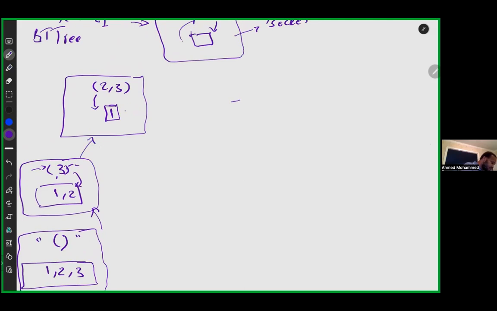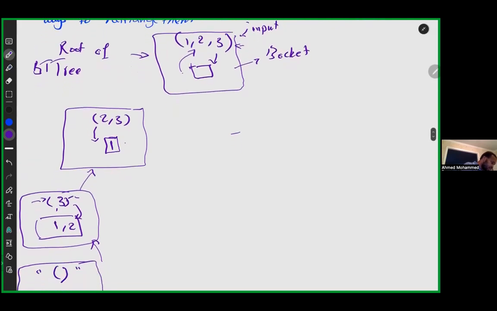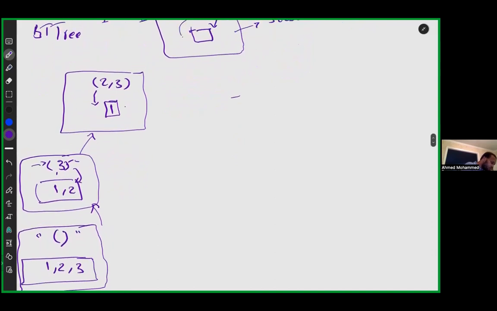Then push the 2. No, return the 2 back. I mean here, we return the 2 back from this bucket into the input array. And we will try to push 3 instead. Push the next element in the bucket, remove it from the input array. The input array will contain only 2, and the bucket will become 1 and 3.